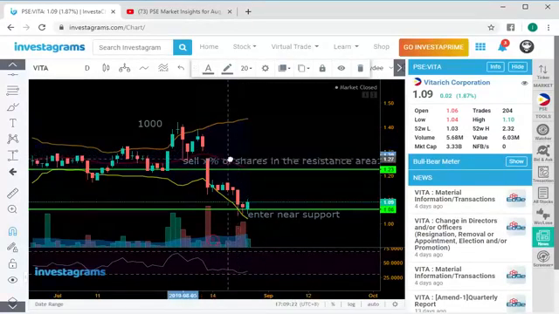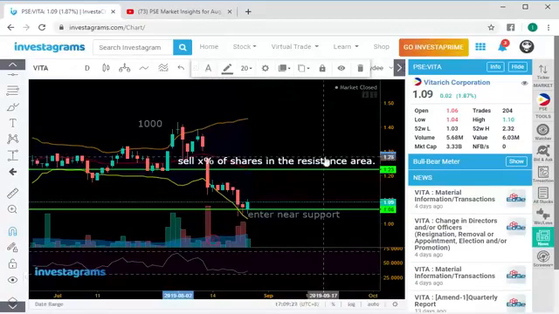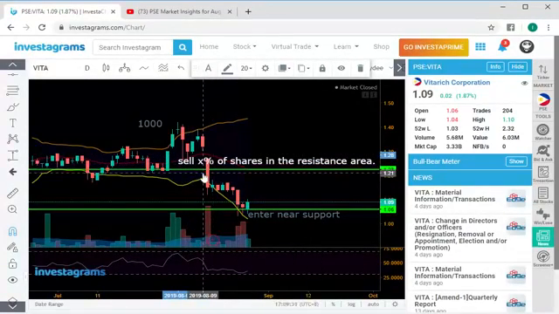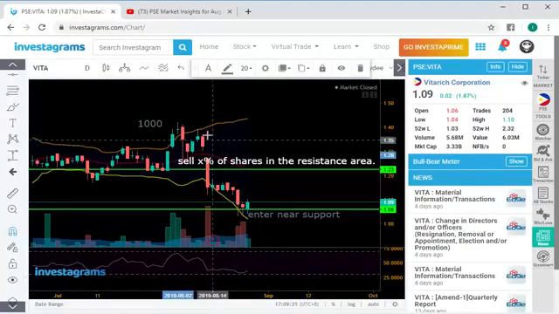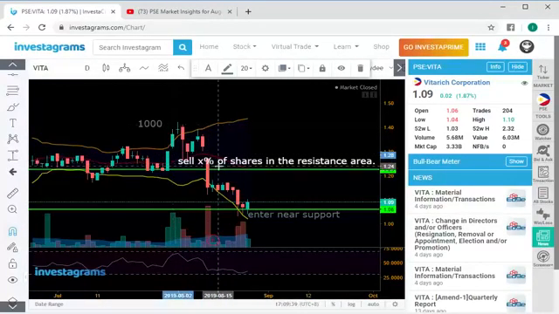Okay, how can I change the color? Change this to white. Sell X% of shares. So now X% is identified by you. Because what happens here is that, of course, if you purchase it at around 1.41 and you only sell it at 1.23, then this is already going to be a confirmed loss on your end.